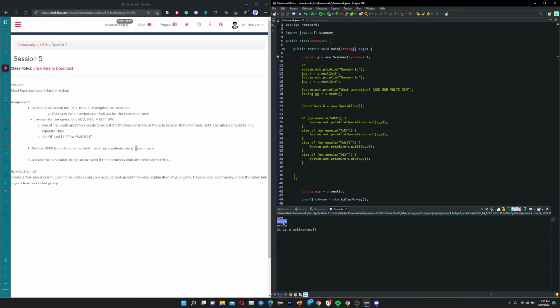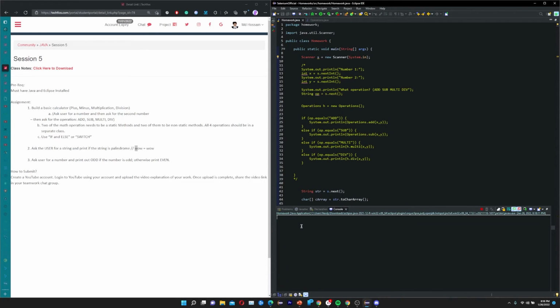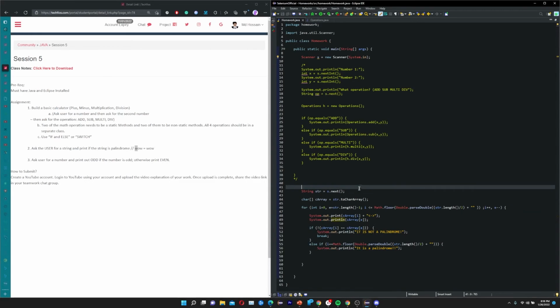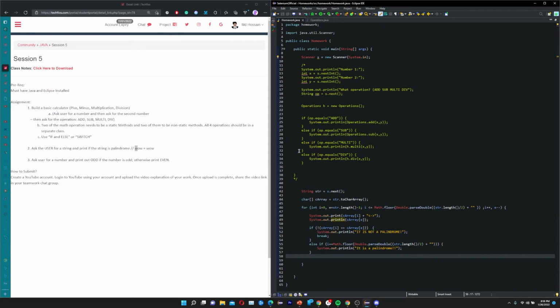So it's comparing the W to the W. It's comparing the O to the O. That's exactly what we want. Now it's a palindrome, correct? Nice. And then let's do it again. Race car. Alright, so it's comparing the R to the R, A to the A, C to the C, and then the E to the E, and it just stops there. We don't need to go anymore because we're at the end, right? What's the point of continuing to go? Right? And then let's try one more time.